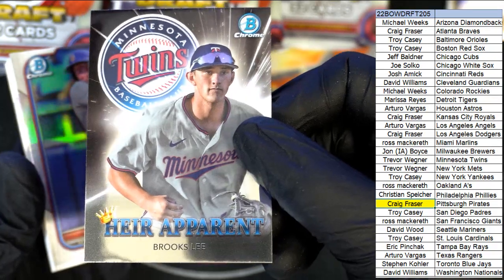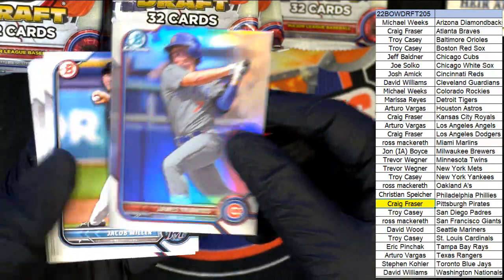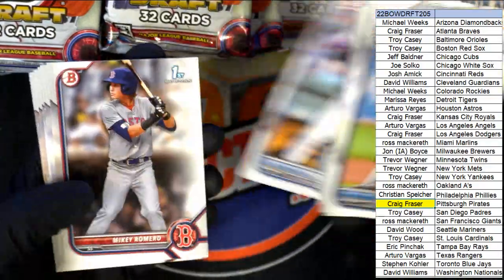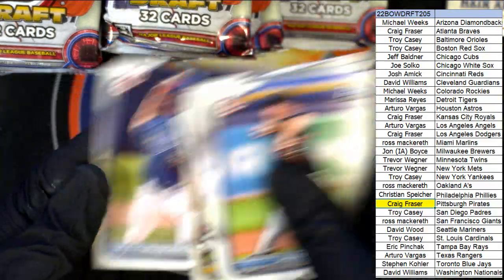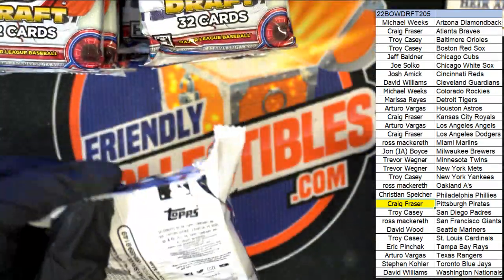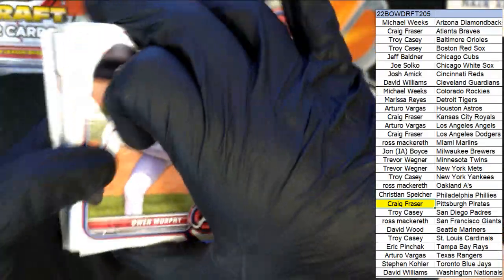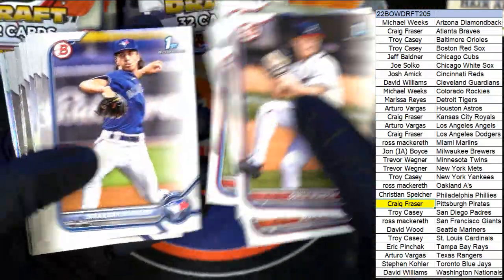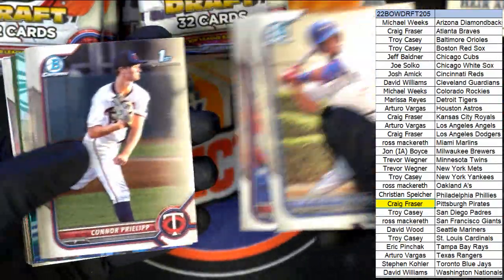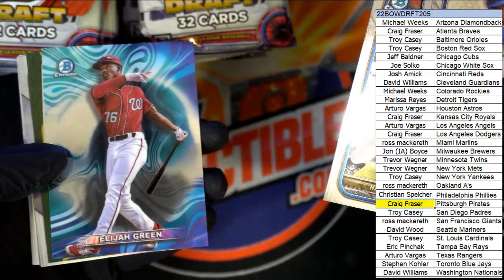Heir Apparent Brooksley is still a great rookie card, just not gradable, really, or something that I wouldn't get graded. Nice Heir Apparent. There is a refractor for the Cubs. Brady House, Cotter Phillips. Oh, got a nice one there.